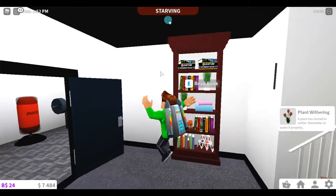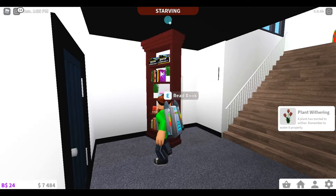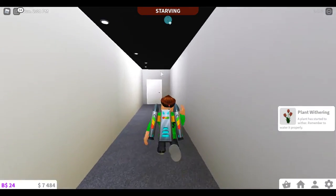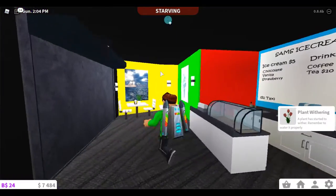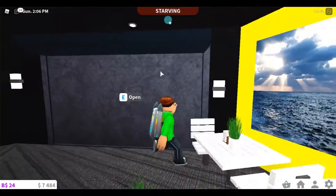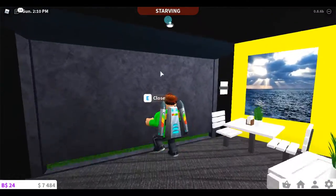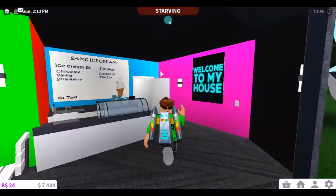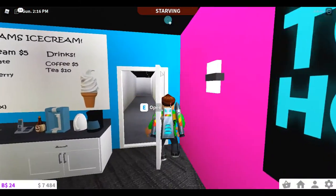My plant is withering! And then we got the secret door — it's pretty obvious. So we go in here, we go through this tunnel, and it brings us to the ice cream shop. This is the ice cream shop that I made. It's pretty nice. I have a garage door here that kind of blends in. We'll see if we can open up the ice cream shop and make some money.